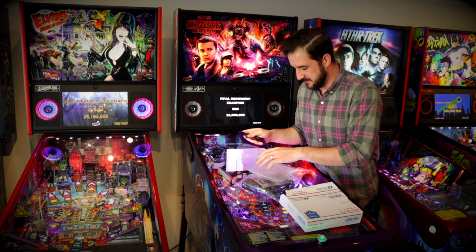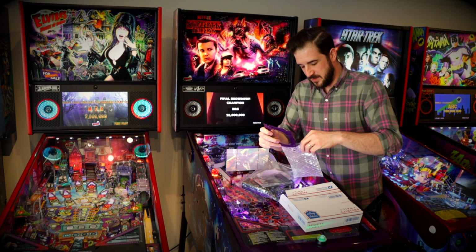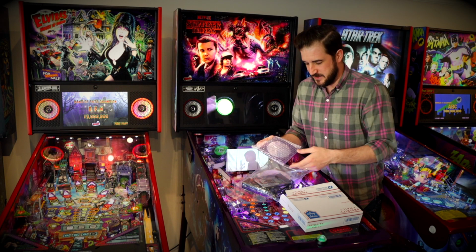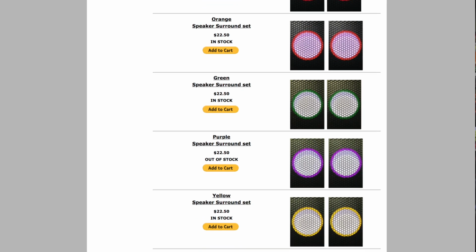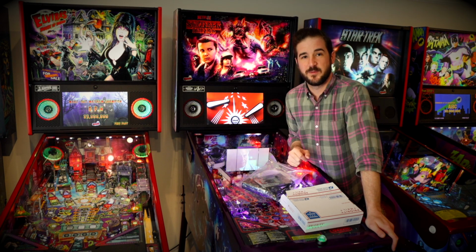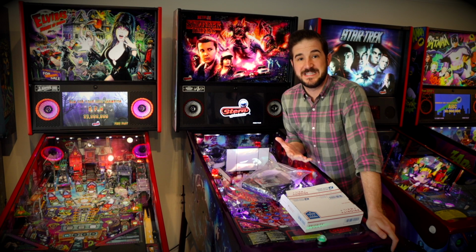I was talking to Doug and I was like, the red works, but man, if you did different colored rings, that would be over the top awesome. He's like, yeah, we do. So you can purchase different colored rings for whatever game you're setting up on your Stern pinball machine. I've got purple. We'll probably do something like that. It's going to be really fun. I'll walk you through the process of installing them and showing you how easy they are.